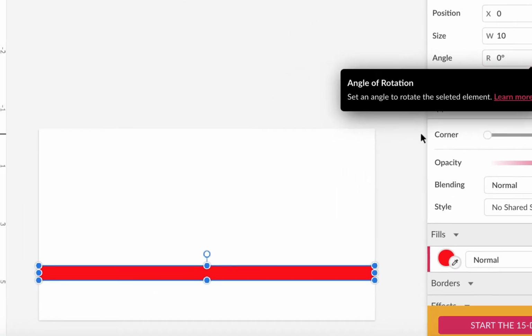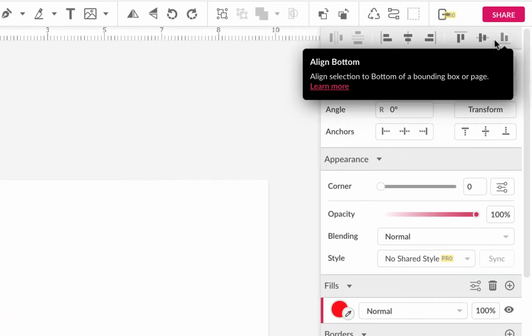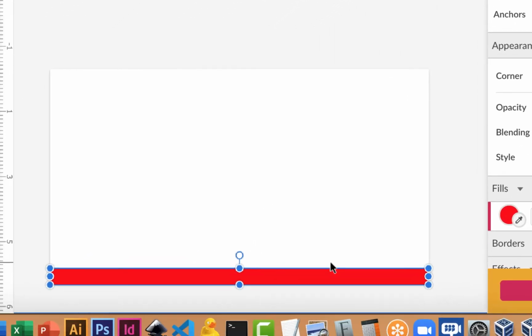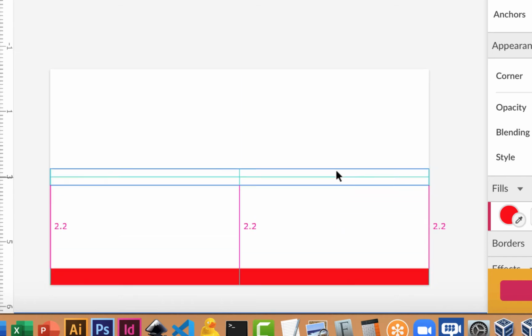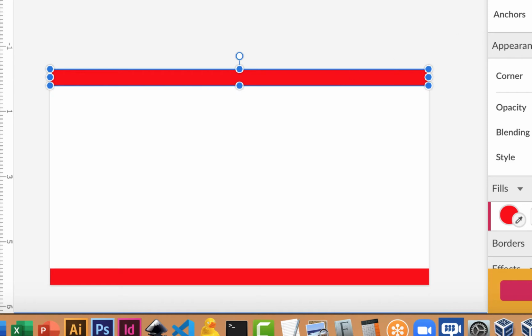And there it is. Now you could either drag it to the bottom of the page or you could use align to bottom. Look how easy that is. Now we're going to use the drag copy method. Again, we're on our pointer and we're just going to hold either Option or Alt, Option if you're on Mac, Alt if you're on Windows. I'm just going to make a copy, and you should be able to just drag it right to the top. You shouldn't even have to use align top or anything, and it should already be centered.